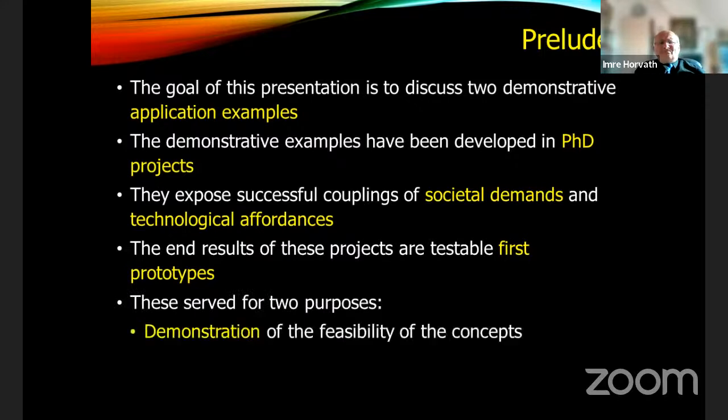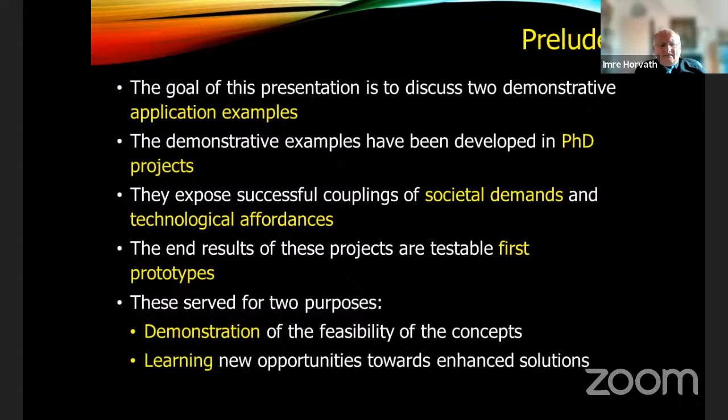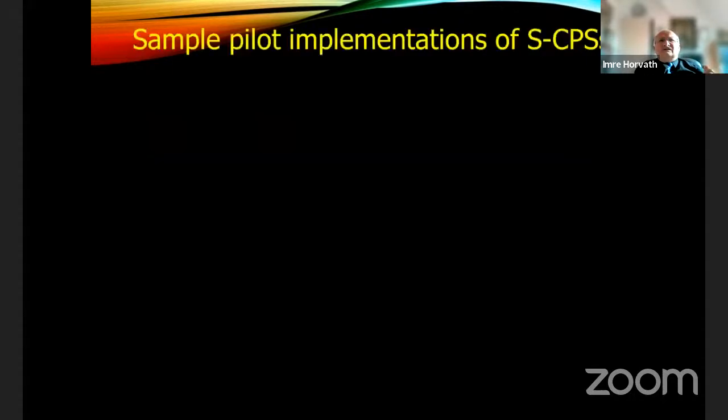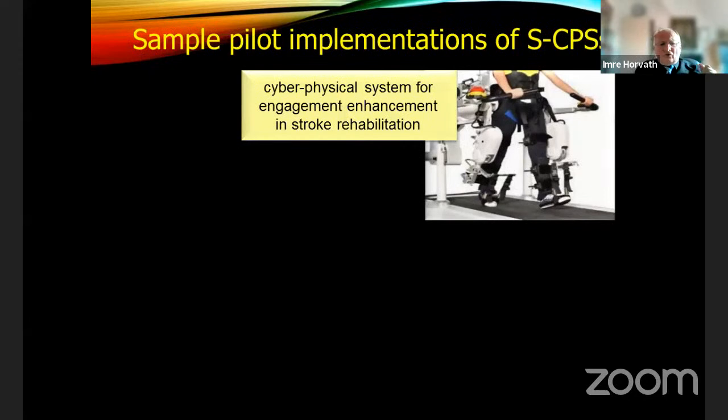The two prototype systems that I will present serve first of all for the demonstration of the feasibility of brand new concepts, and second, they may trigger or at least support learning new opportunities towards similar enhanced solutions. Within my research group, which was dedicated to cognitive engineering of cyber-physical systems, we conceptualized several systems and worked them out up to the demonstrable level.